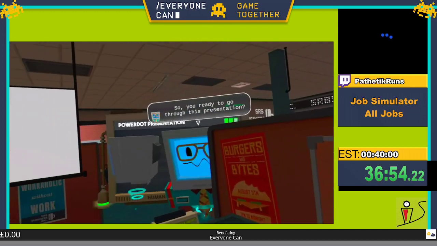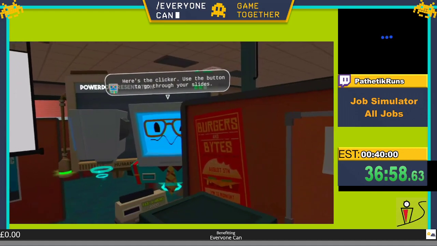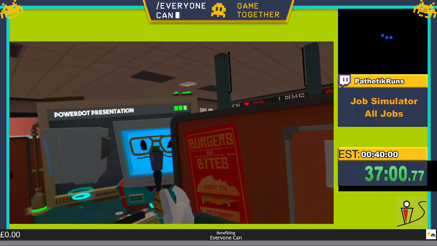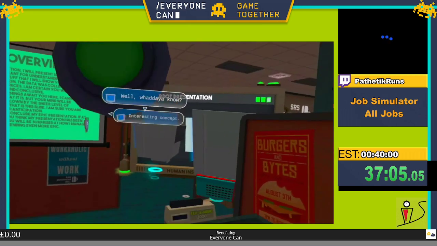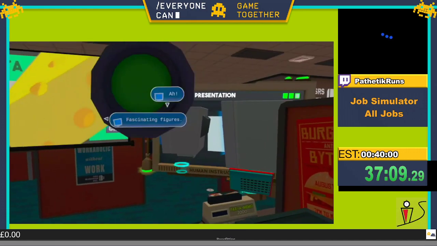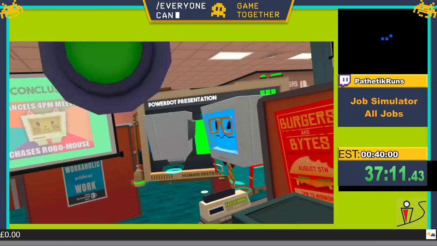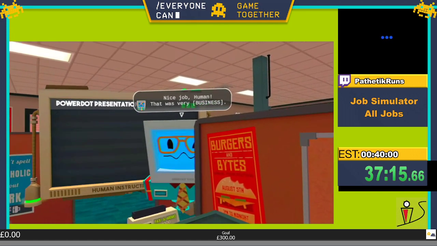So, you ready to go through this presentation? So this, here's the clicker. Use the button to go through your slides. Interesting concept. So it always just moves on. That's right, of course. Nice job, human. That was very business.